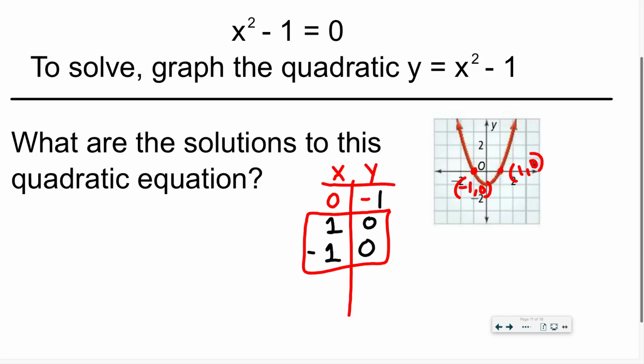When you're graphing, you'll see the points. But to find the actual values, if you were utilizing a table, you would need to know the values where y is 0. That can get a little tricky, right? Because there's a chance that your solutions could be like -1.75 and x equals 2.15. I'm just throwing random numbers out there. There are other ways to solve the quadratic if you can't easily visualize the solution. Today we're just focusing on getting comfortable with the number of solutions and what they look like.